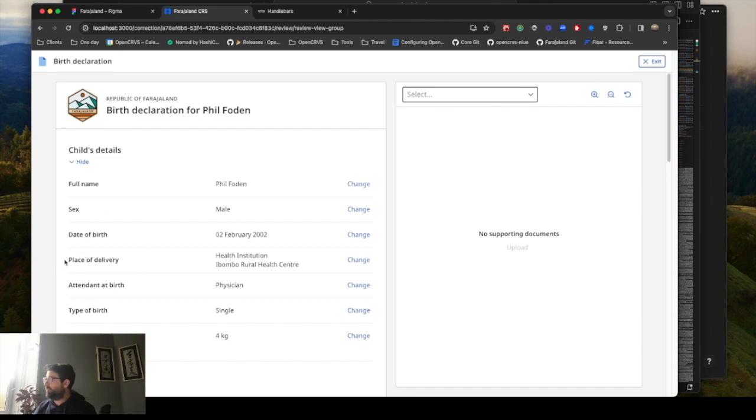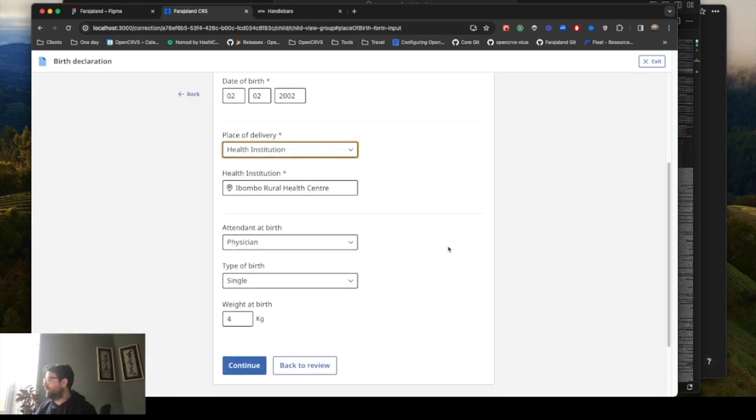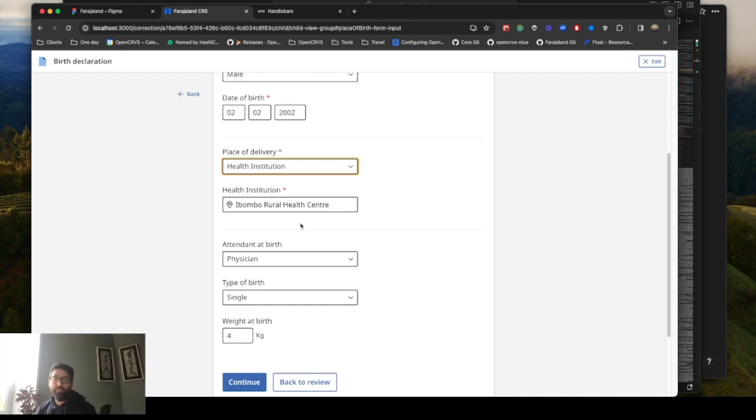Here you can see that the place of delivery is set to a health institution, that is Ibombo Rural Health Centre. And if I go into the form, you can see that at no point did I have to enter the address of this health facility. That's all coming from the dynamic administrative structure data that we seeded in the database.